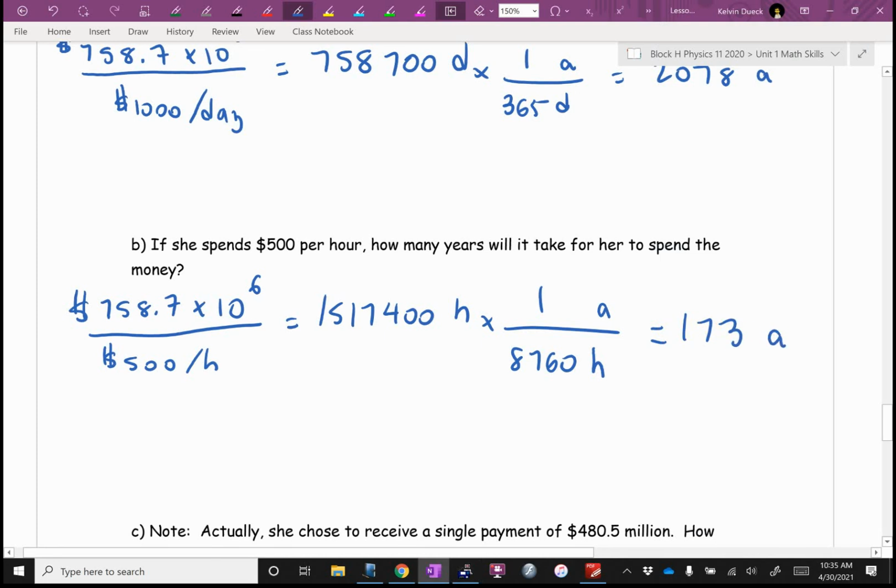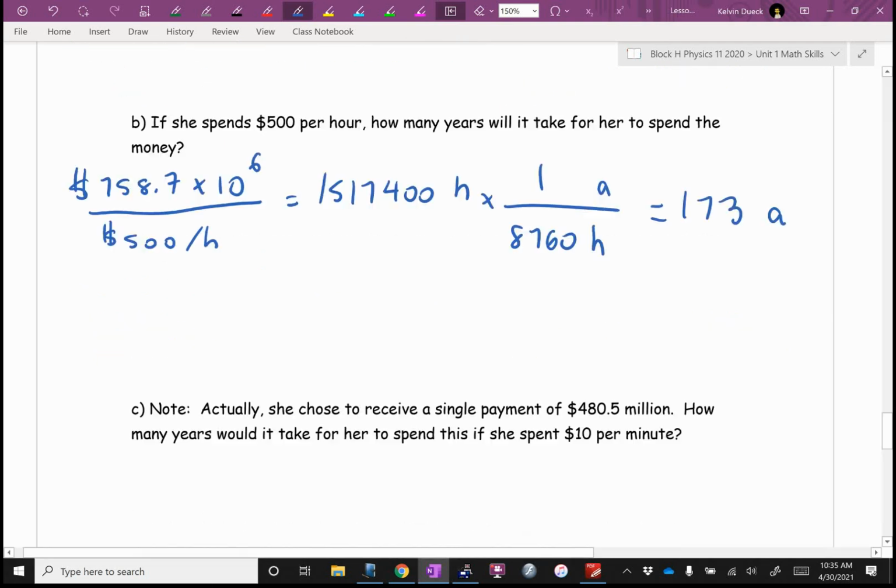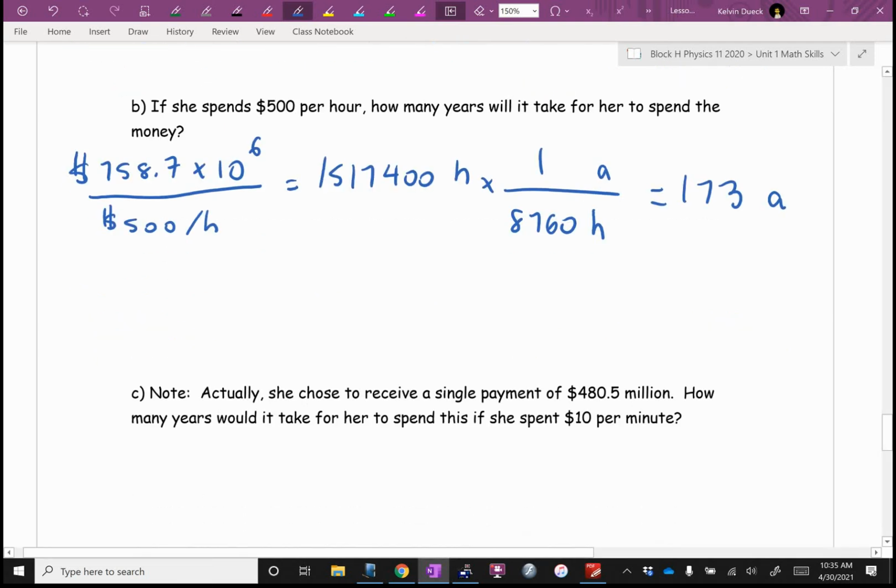Well, I fibbed a little bit. You see, actually, when you win a lottery, especially a really big prize, they give you an option. You can either get it in payments spread out over 25 years, or you can take a smaller lump sum up front. And she chose to take, I'll use air quotes, a smaller, air quotes, lump sum up front. She took the $480.5 million up front instead of the 787 spread out over 25 years.